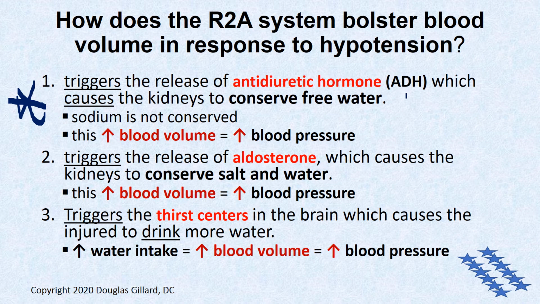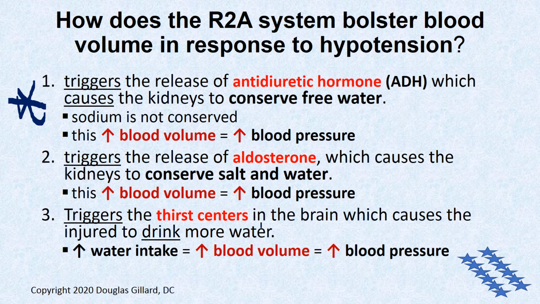Arginine vasopressin. It also triggers the release of aldosterone, which causes the principal cells of the nephron to conserve salt, and water follows. So that also increases blood pressure, just like ADH. They both cause an increase of blood water, which increases the blood volume, which increases the blood pressure. Most of these effects are angiotensin II, as we will learn. You probably already know that.